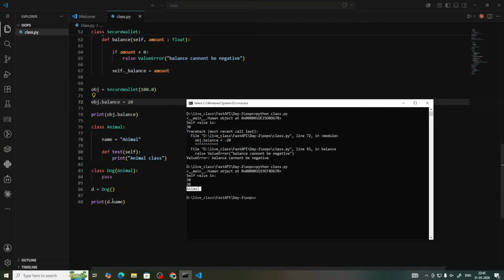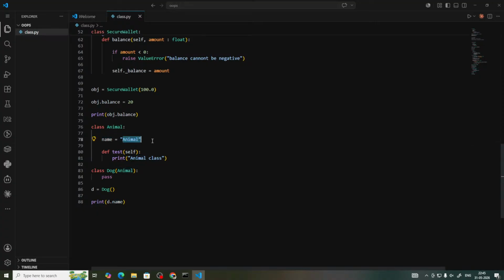See, the name is "animal" itself, so it's inheriting this name property from the parent. So this is known as inheritance. Getting the properties and methods from the parent is known as inheritance.